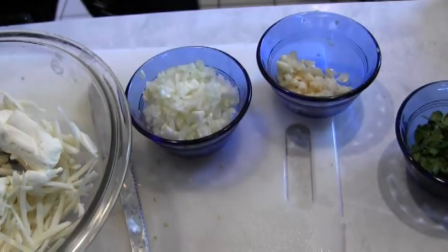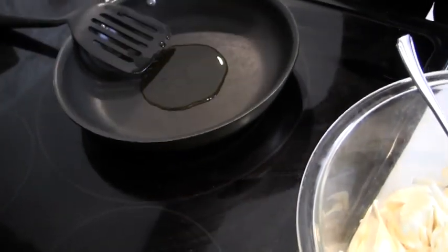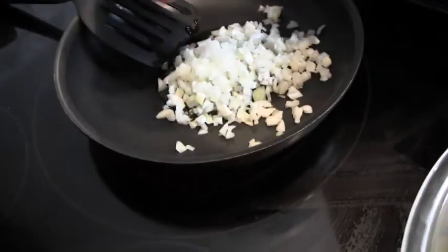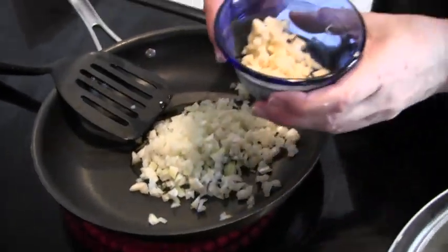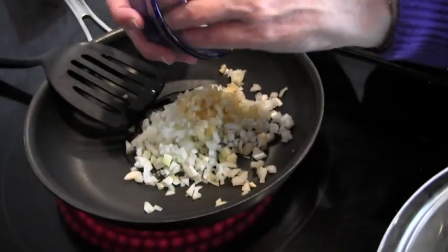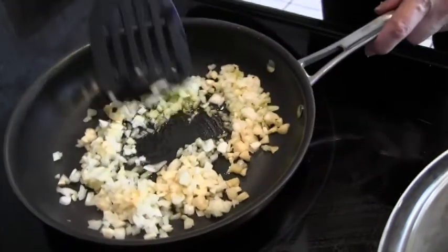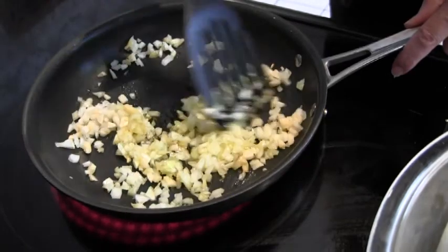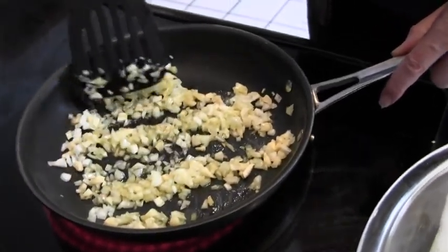And I'm also going to put in a half a cup of minced onion. I've chopped this up pretty finely, and I want to put in about a tablespoon of oil here in my frying pan. I'm going to just kind of cook that up a little bit so it's easier to mix in, not quite so strong. And I have 3 or 4 cloves of garlic in here I've also minced up. So that's going to go in here. And I'm just going to run that around for a couple of minutes in my frying pan. And of course the oil will also help the cheeses to kind of blend together too.